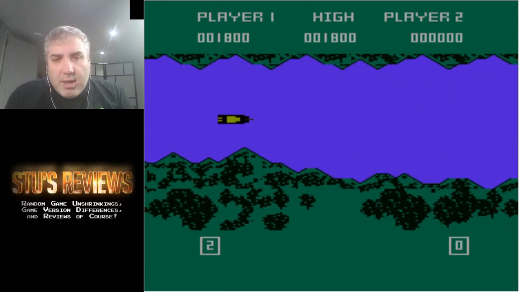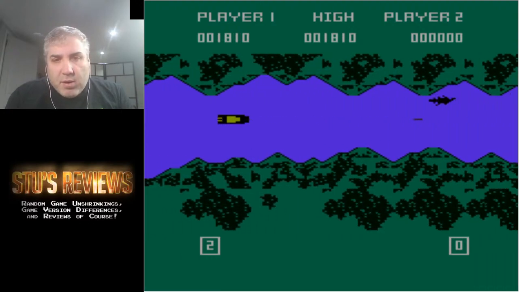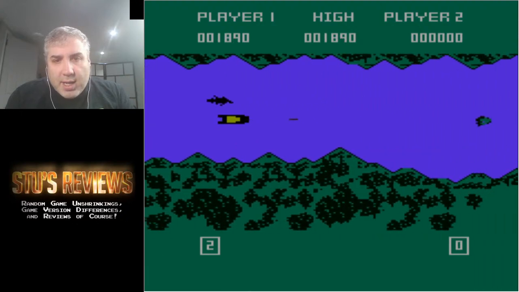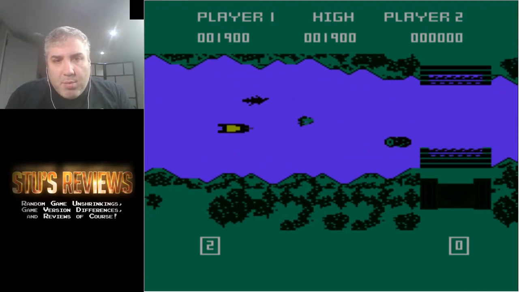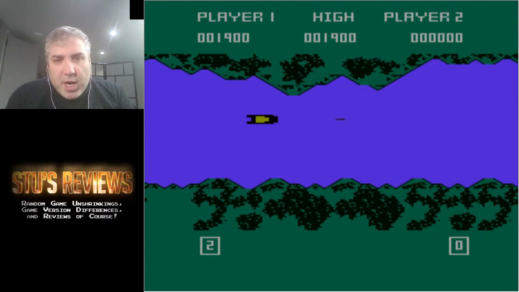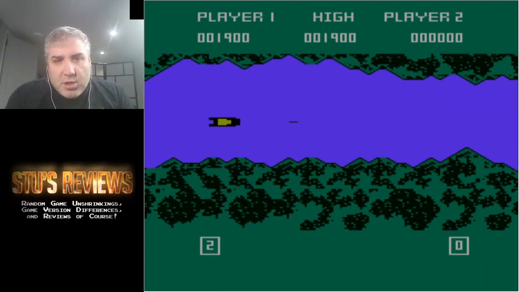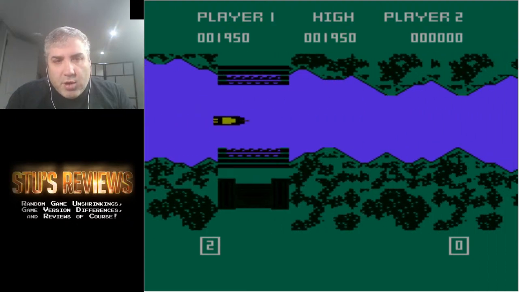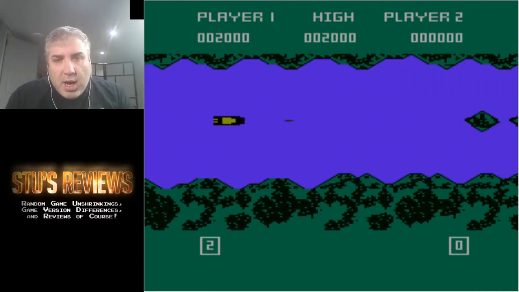But the problem with this is not the difficulty. The problem is that it's too monotonous. I want to see more than one type of enemy. I see a bunch of alligators, but what's my objective? Is there a level ending or something? I'm not really sure. Maybe I should look at the instructions. After I die, I'll look at the instructions.